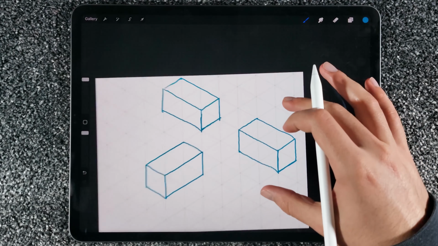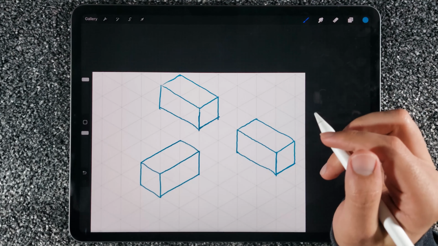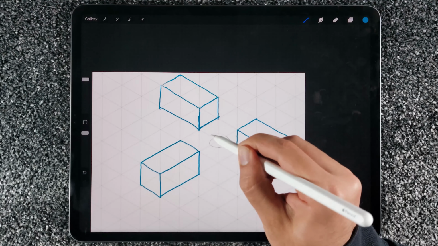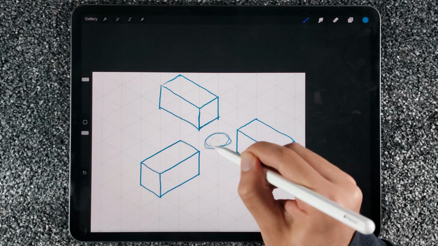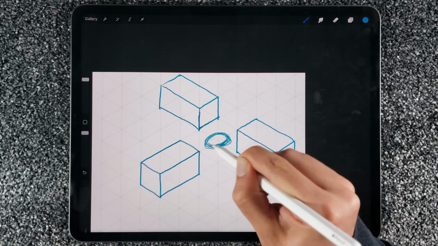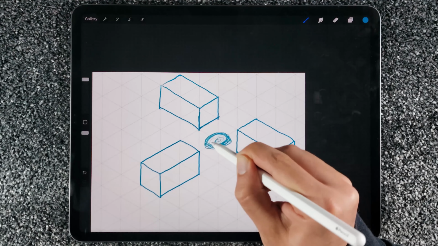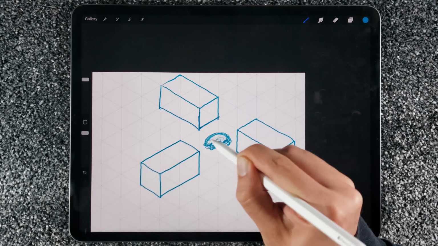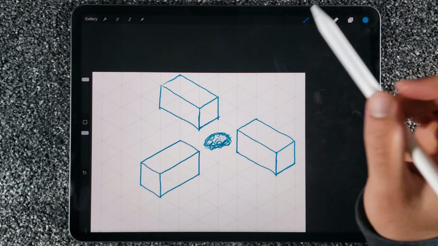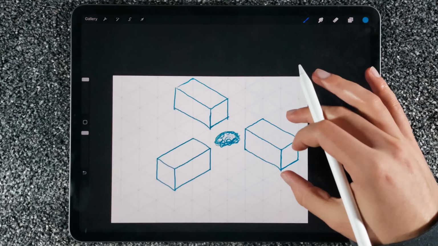There we go. And this will be the base for the tents. The fire will be here. Just draw some oval shape like this. We'll later worry about the fire, but for now, these are the guides.